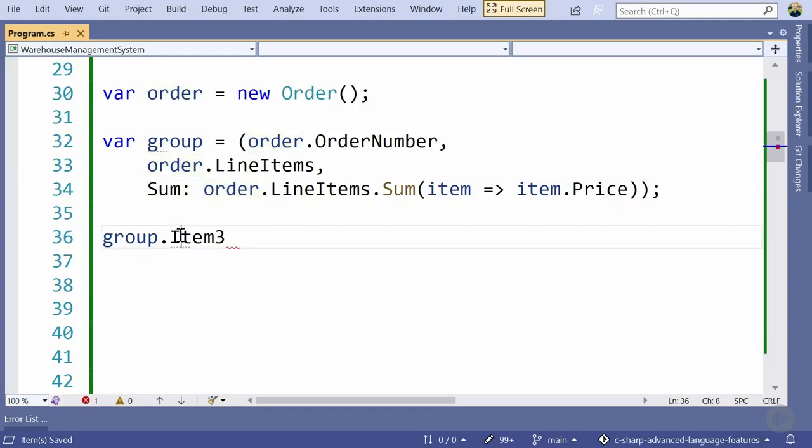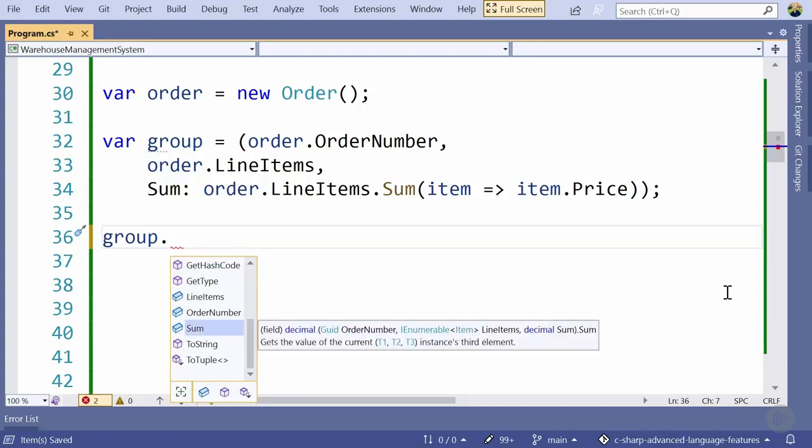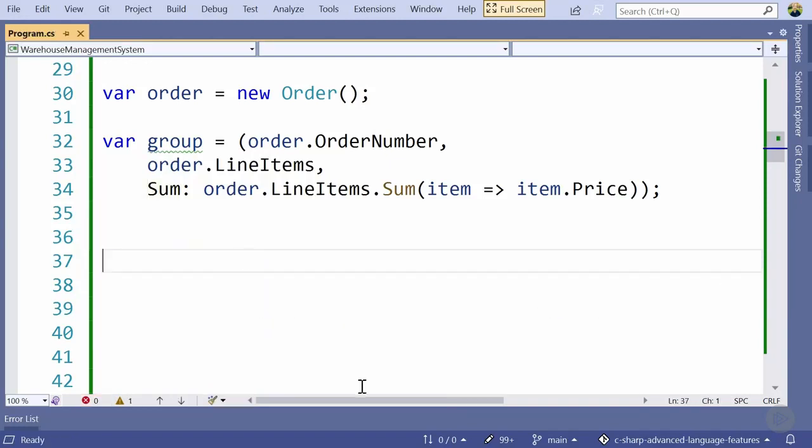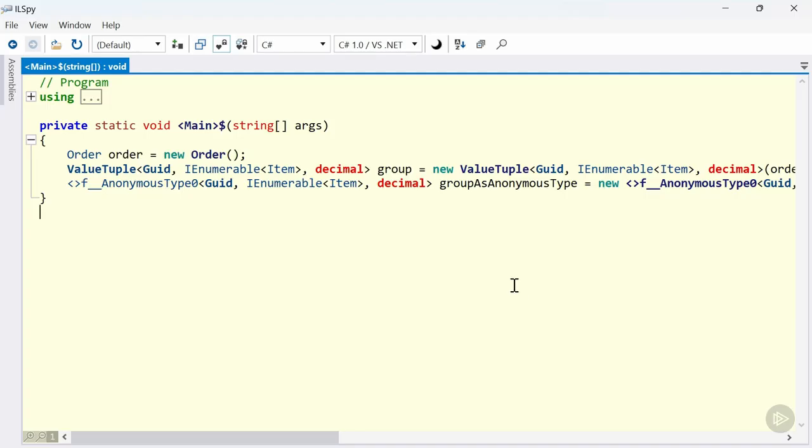Now that you've seen how to construct the tuple and give explicit names for the elements in the tuple, converting an anonymous type into a tuple should be rather easy. There are some slight differences that are important to know. The anonymous type is a reference type, and the tuple is a value type. When you create an anonymous type, it will generate a new class that corresponds with the elements used in the type.